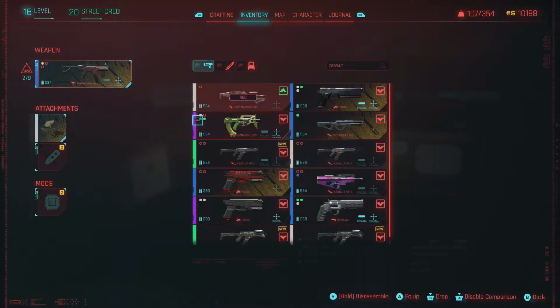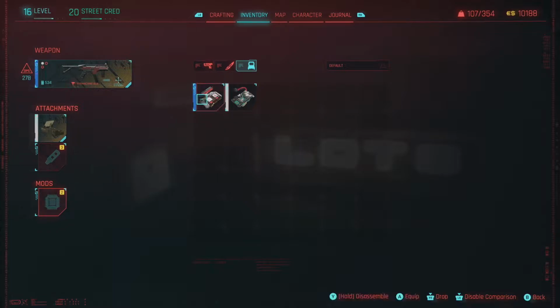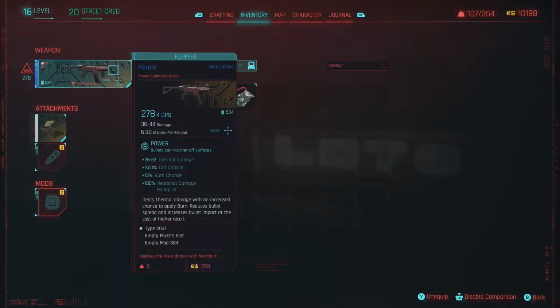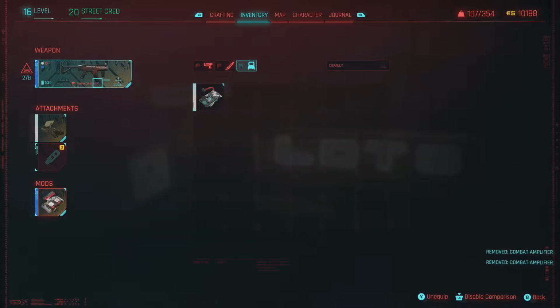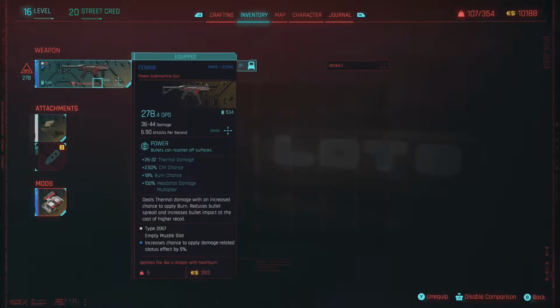What we want to do is put this in its place. So as you guys can see right now, we have 13% burn. When I put this on, it'll be 18%. Watch. So basically, it's almost every fourth bullet we're going to burn a target. And you're going to see why this is so important.